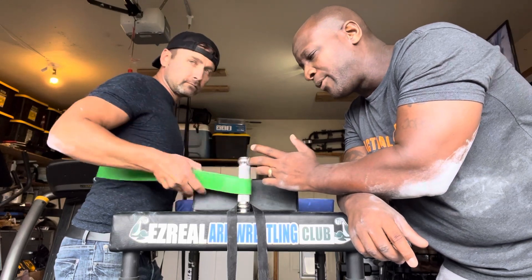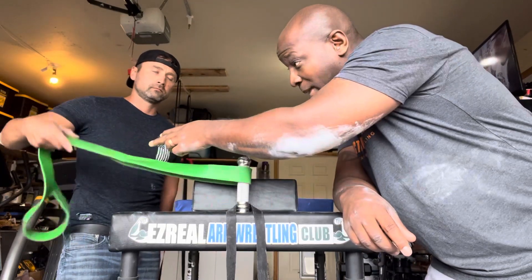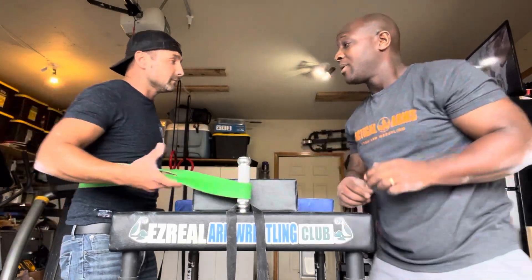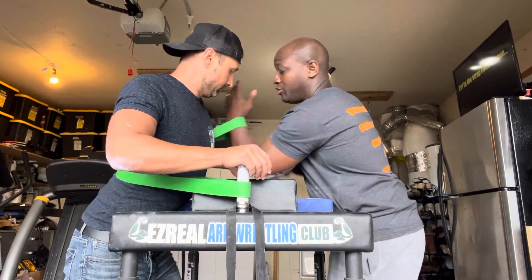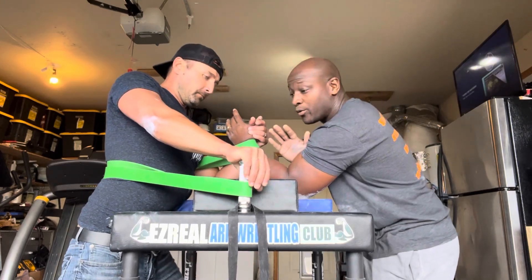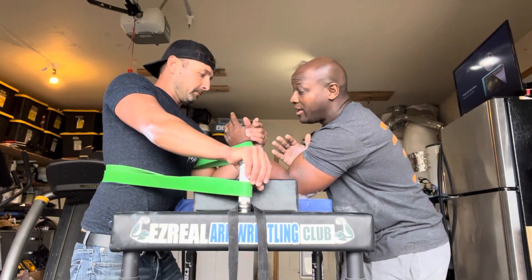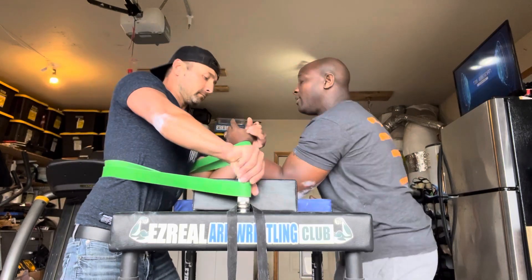So what we're doing here — he's going to put a green band around the peg right here, and then that band goes around his body. And then I got to put my hand through the other band just like this. Y'all see that? Just like that. So now he can maneuver his body where I can't. I'm stuck. Anytime he goes that way, I have to go through the body and that wrapped around him, so it makes it a little bit more difficult.